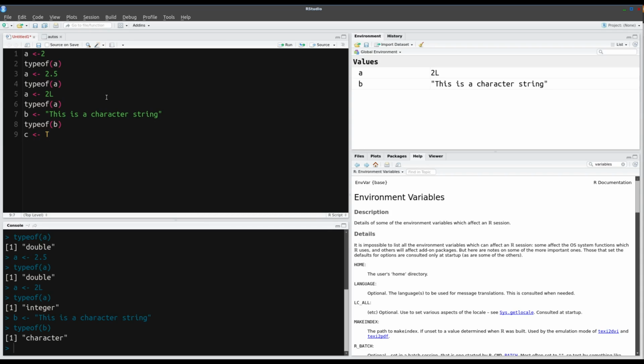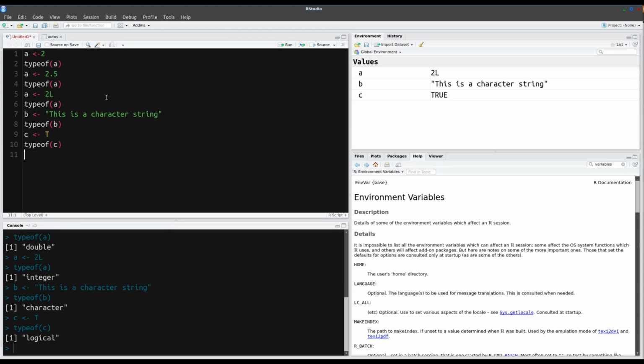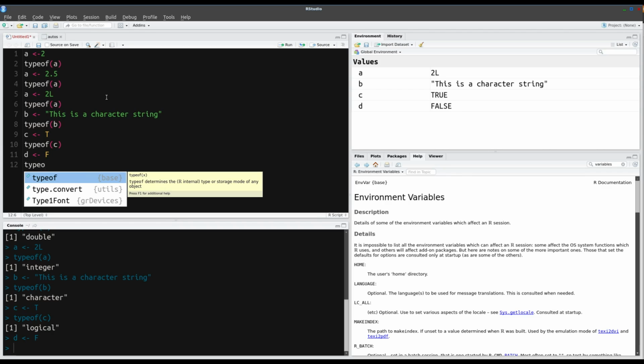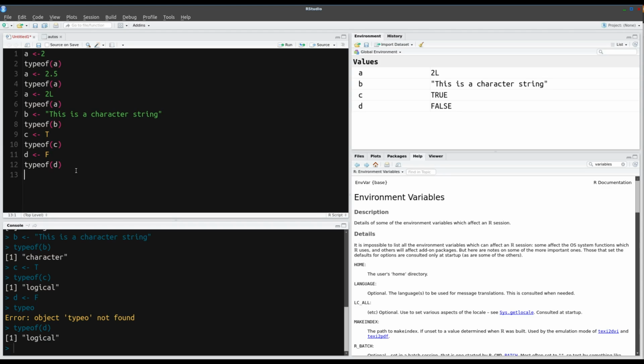You can do capital T for true, so we'll do that, and type of C, and that is logical, and we can do D, and F, and type of D, there we go, and that's logical as well.